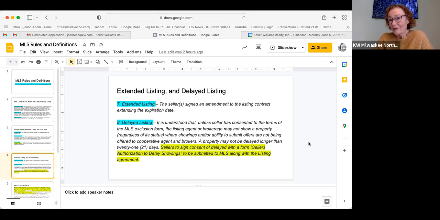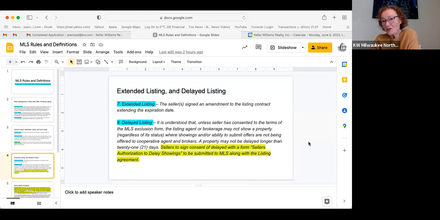Now we have brokers that will send in unseen offers, and that can happen, but it generally is a situation if a property is delayed, nobody's allowed into it. Nobody in your firm, no, obviously, co-brokes. And that is in MLS that usually has just maybe the front picture of the property. You don't have to add all of the internal pictures or things like that.